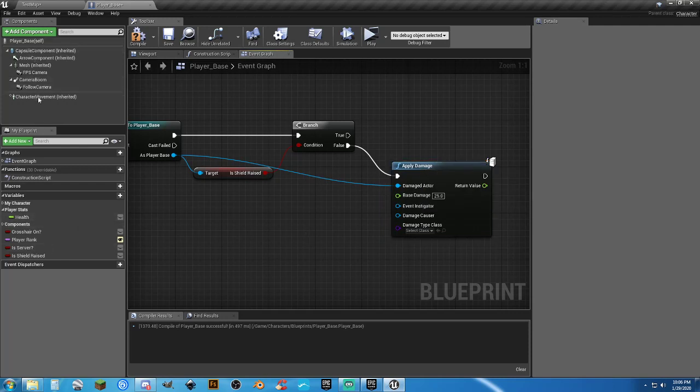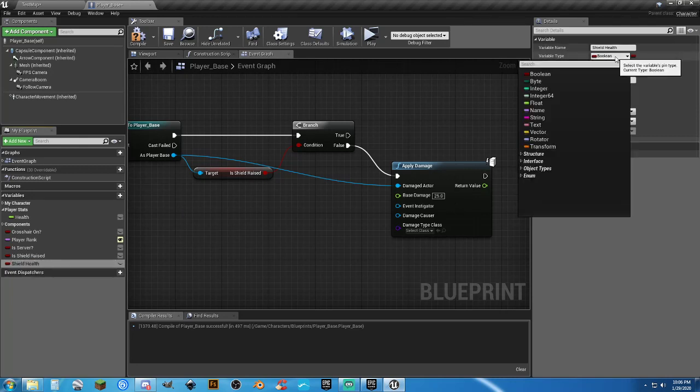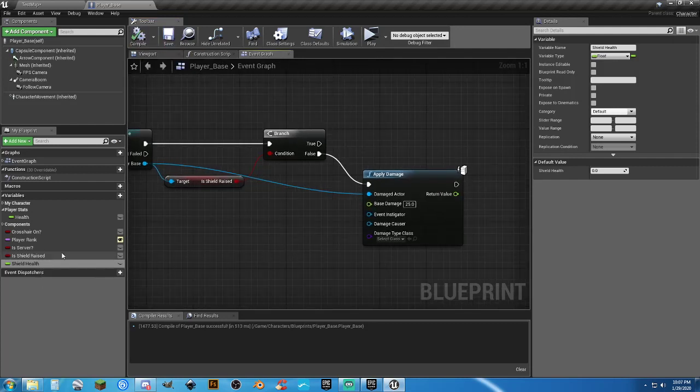You could have your shield set up however you want. You could actually come in here with another variable, shield health, and make that an integer or a float. Say float would be better here, because this is a float. It should be an integer, but it's not. So shield health, we have that variable now. You can now apply this damage to the shield health.